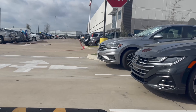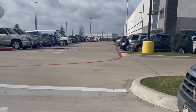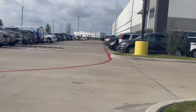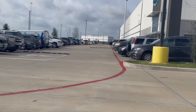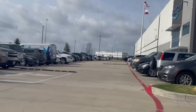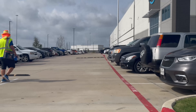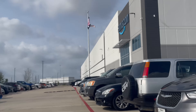A Fulfillment Center is usually in charge of putting products in boxes, taping them up and stuff like that — a lot of what you guys see on social media. This is a Sort Center warehouse, so we're more in charge of moving pallets of product into the trailers and getting them shipped out, or emptying out trailers — stuff like that.